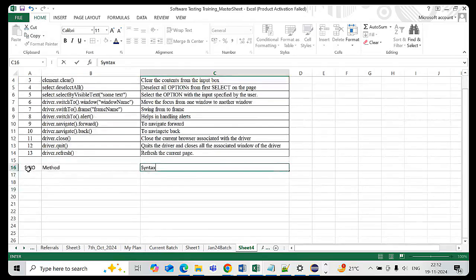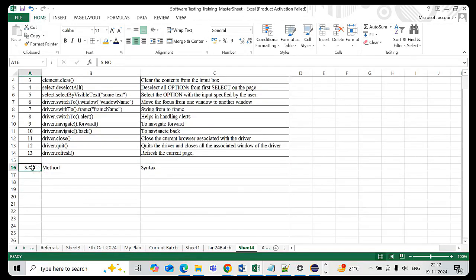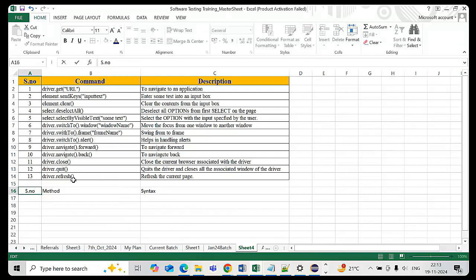Please practice and remember, then only you will understand the programs. We'll write Selenium programs for all these. Before that, please make sure to practice and try to remember.